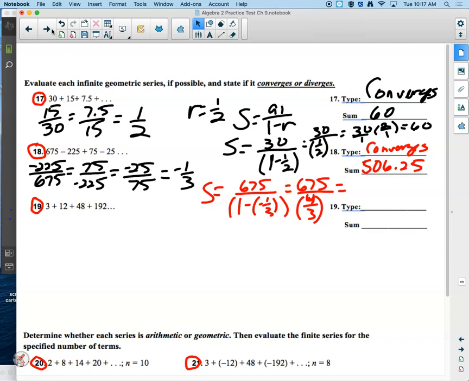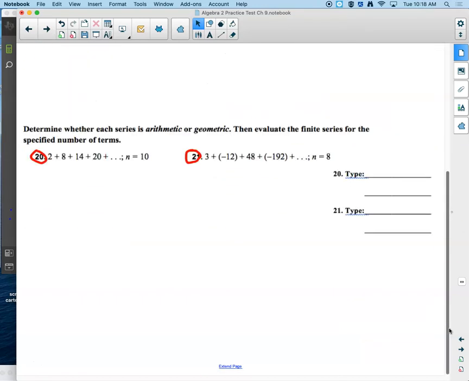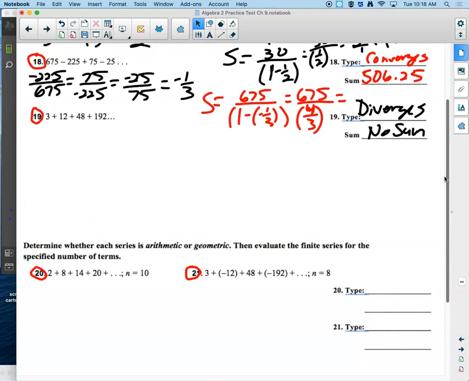Alrighty, take a look at 19. Getting bigger and bigger and bigger, isn't it? We can't do that one. C's are better than D's. D is the bad one. So, no sum. No sum. We can do the one. Converges. C's are good. Oh, I'm sorry. Did I move that too fast? Doggone it. Is everybody done with that? I forgot to ask. All right.